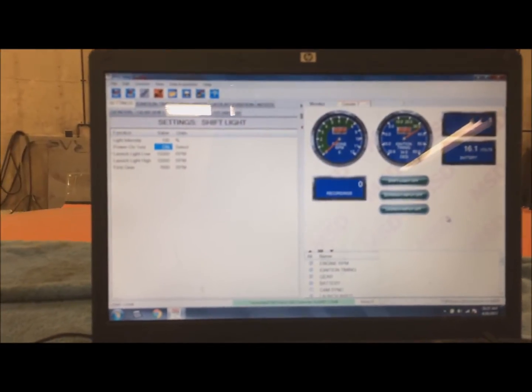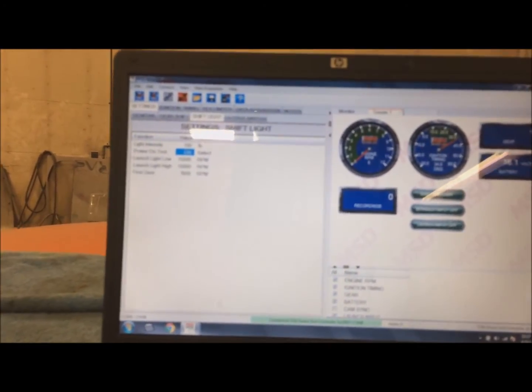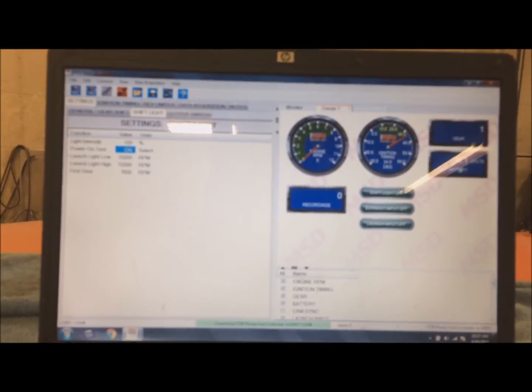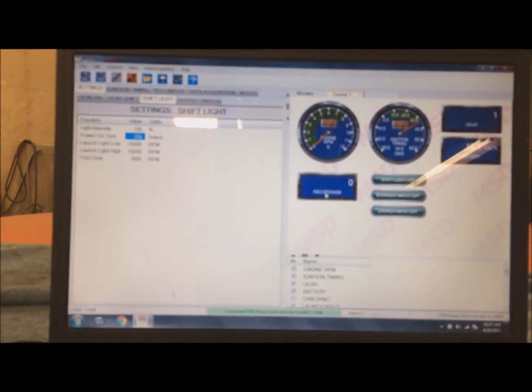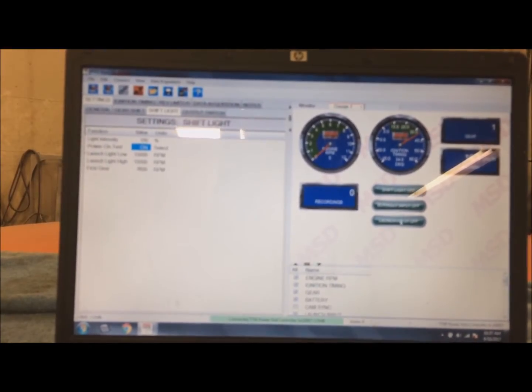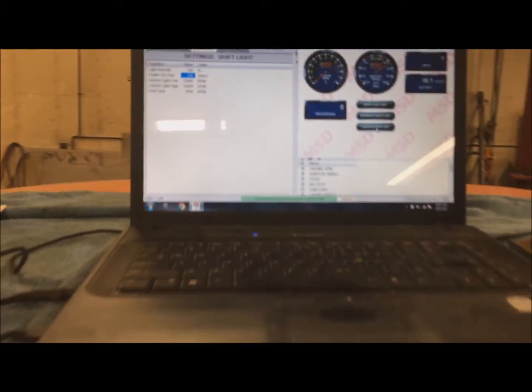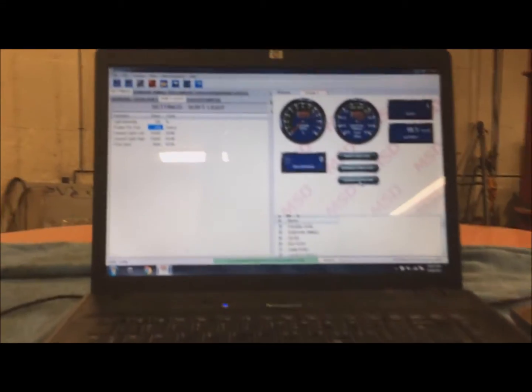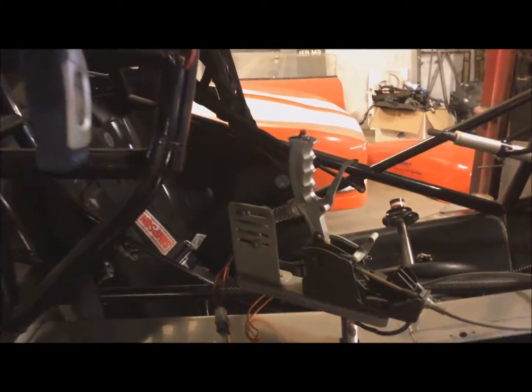So now I'm just in the Grid program here, and you can go into monitor, and right now I've got engine RPM, ignition timing, gear 1, battery voltage, recordings, shift light, burnout input, and launch input. So now the launch will be off the trans brake, and the burnout, which is the line lock button on top of the shifter there.